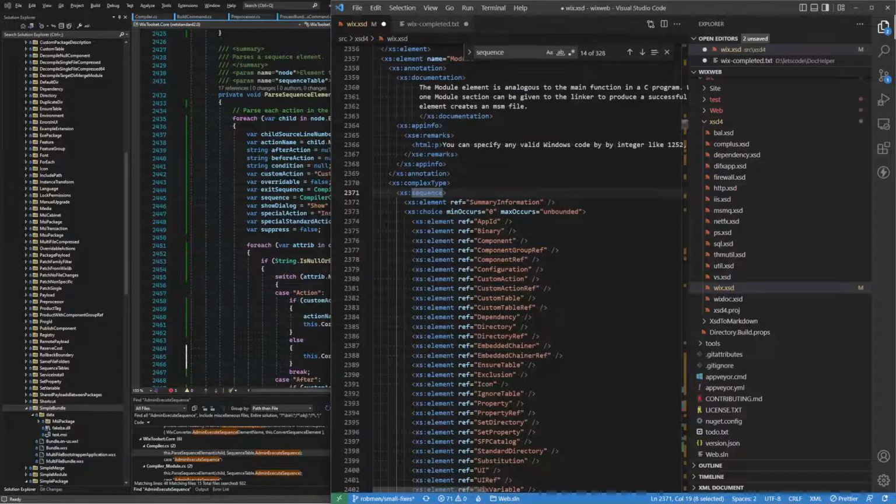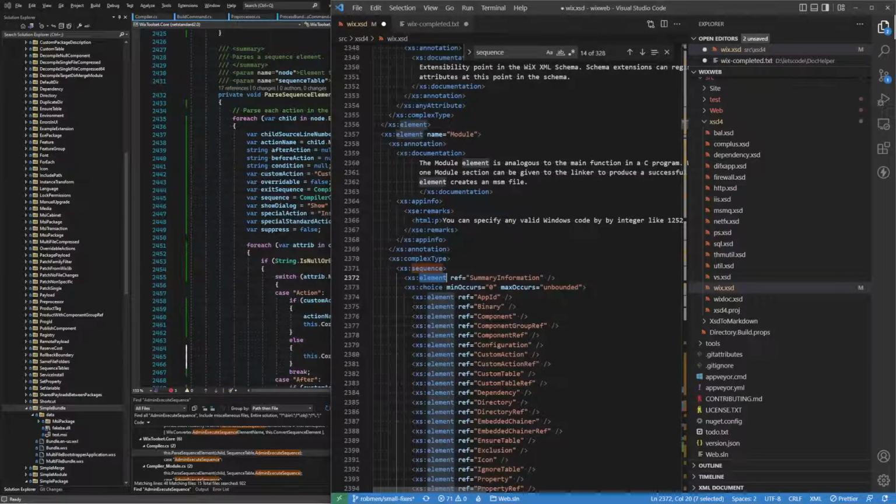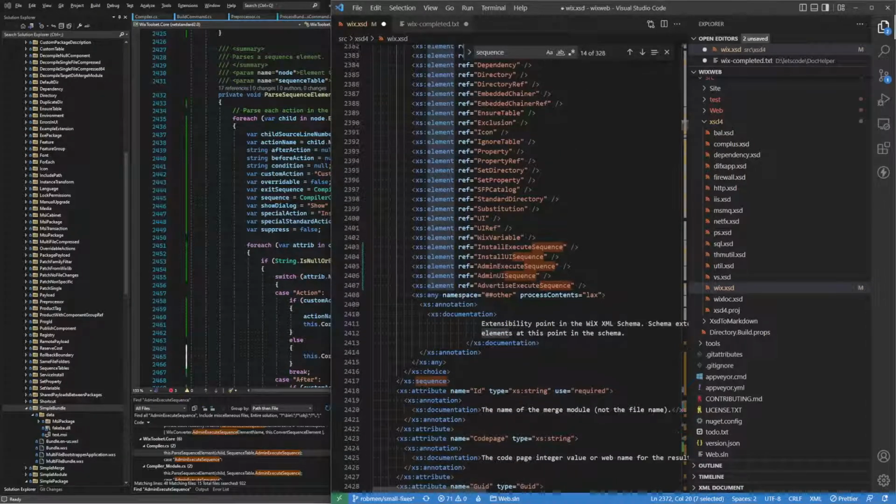Let's see. I'm not sure where those came from. Did I copy those requirements from the bundle, one from the custom table? Oh, maybe. Yeah, I could see a custom table having sequences like that. And since the bundle custom data is like a custom table, probably could have inherited. That makes sense. That makes a lot of sense. All right, so this sequence is forcing the summary information stream ahead of everything else. And it does that to ensure that there's one and only one. And then it does everything else.